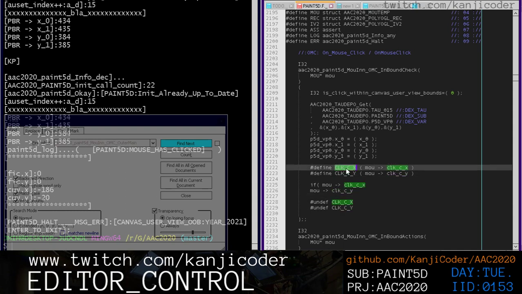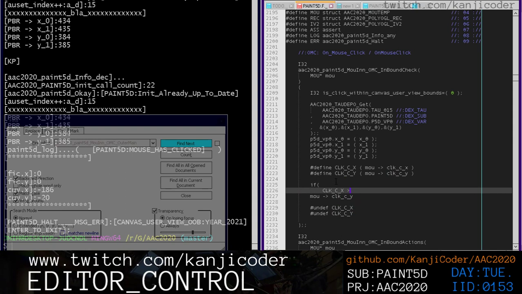And then we can say, if CX is greater than or equal to... we don't really need this variable assignment, right? Because we already know this is VP0 here, right?